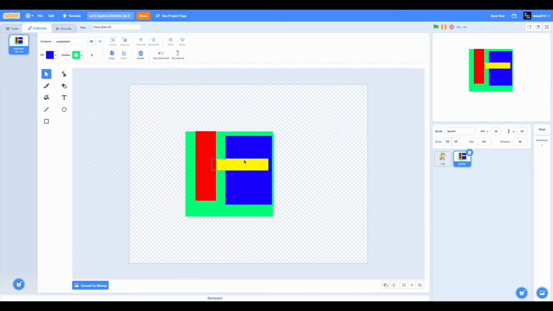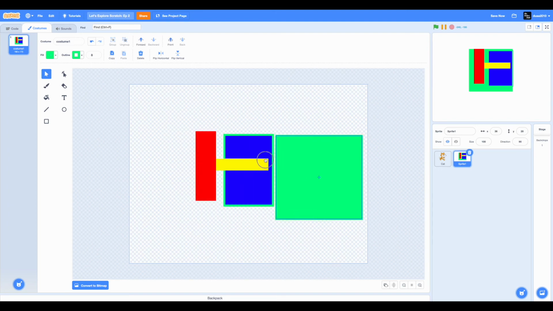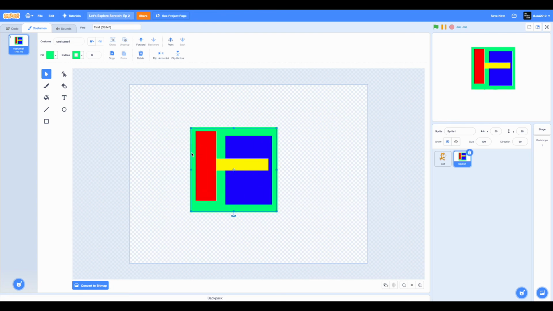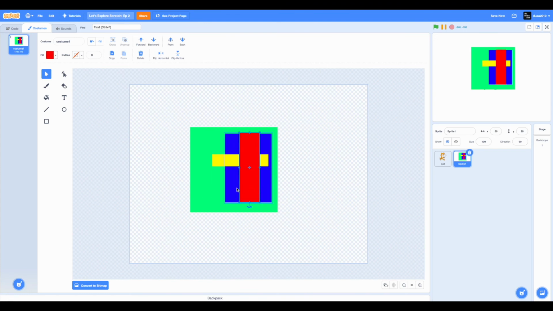So you'll see that each shape is forming a layer. Right now, if you look at this, this is the backmost layer. This shape has formed the backmost layer, followed by this shape, the blue one, then followed by the yellow one, and the top one is the red. So this will be behind all 3 of these.